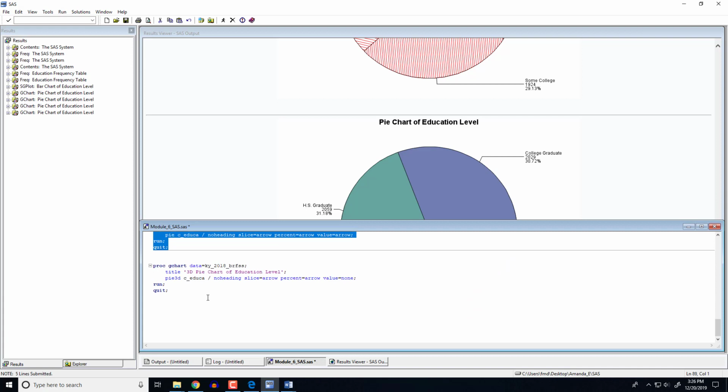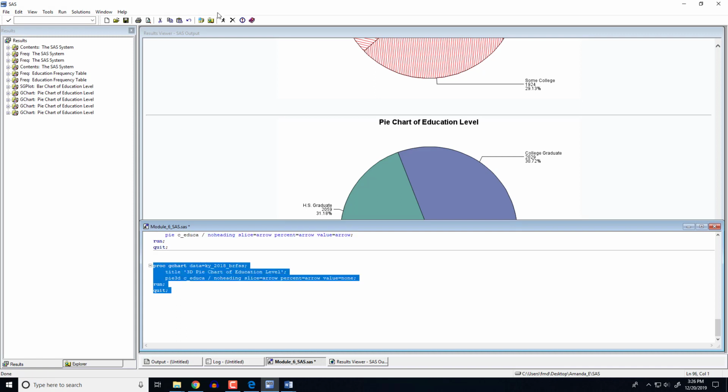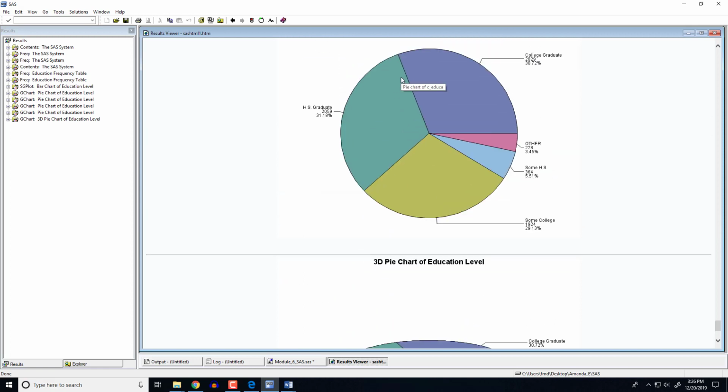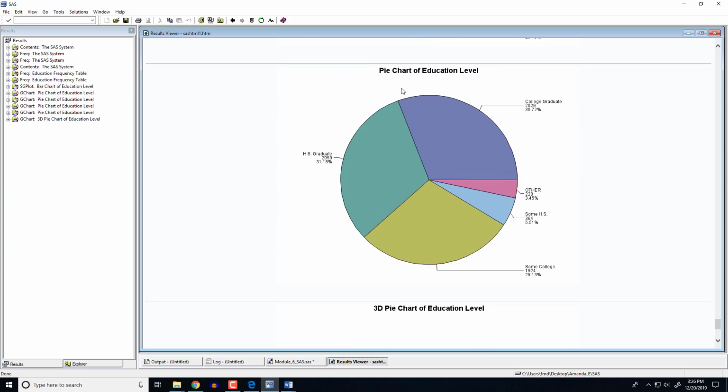You can also make a 3D pie chart. You'll notice that it looks very similar. The only difference is we're going to do pie 3D instead of just plain pie. And that will look like that. Now, one thing that you'll notice on both of these pie charts is we do not have all of the categories.